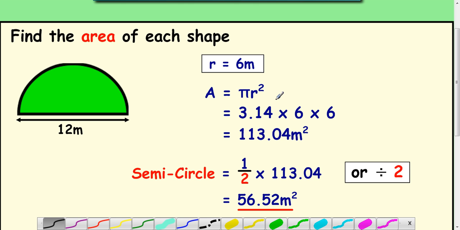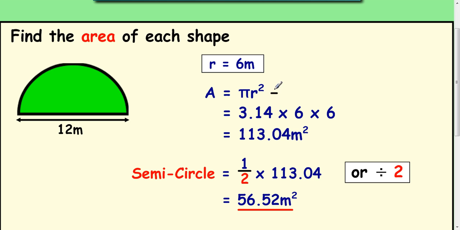Now, if you wanted to write divide by 2 in your formula, just like this, make sure you have it there and also there. And then you go straight to 56.52 here. And that shortens the calculation quite a bit. I don't mind if you do that.